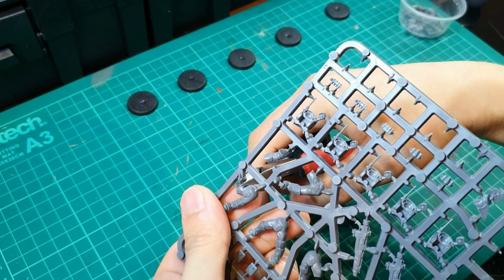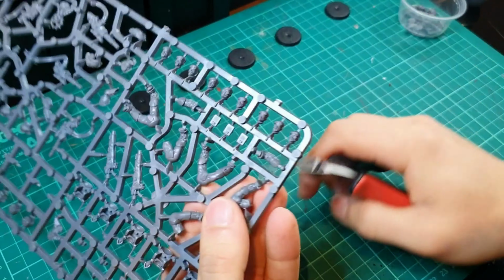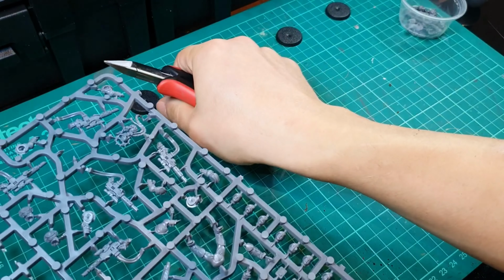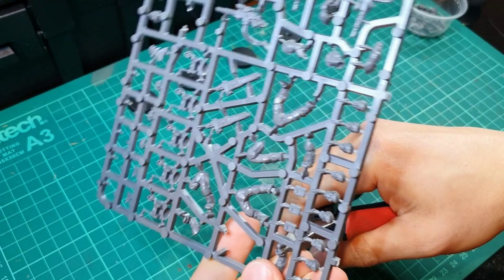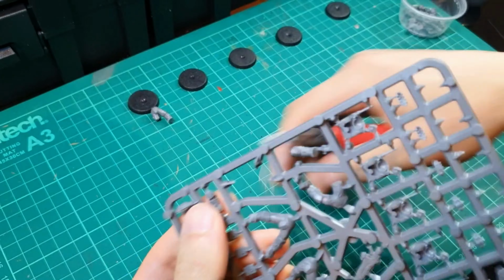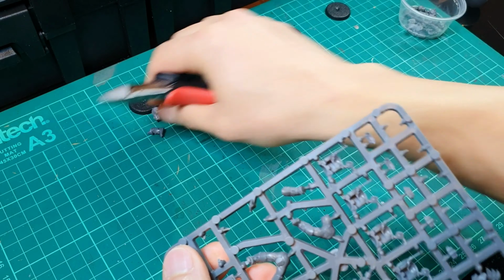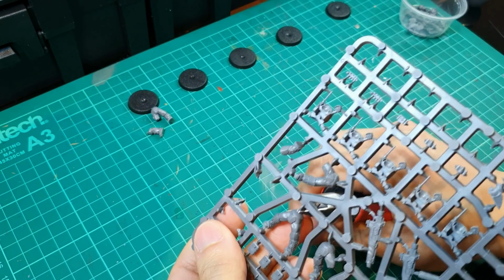Right, so obviously you're going to have to start by taking the models out of the frames. You can see I've got a little production line set up for the five bases. And the most important thing here is to make sure you match up relevant legs, feet, and also weapons as per the instructions, because they all have specific fits. If you don't, it will have real issues.